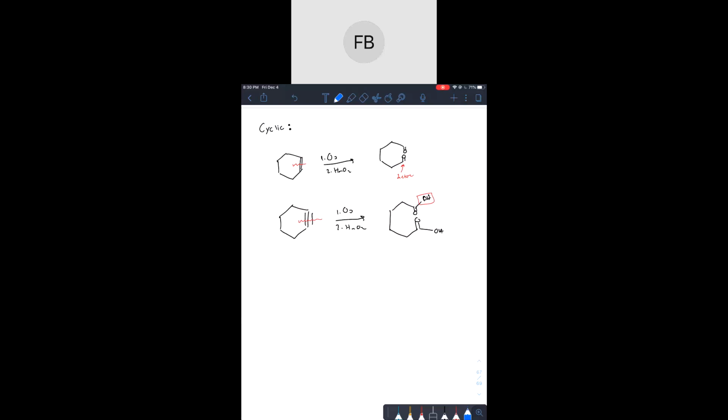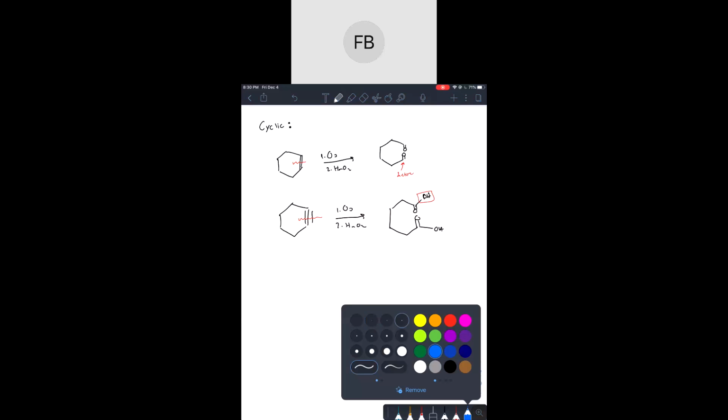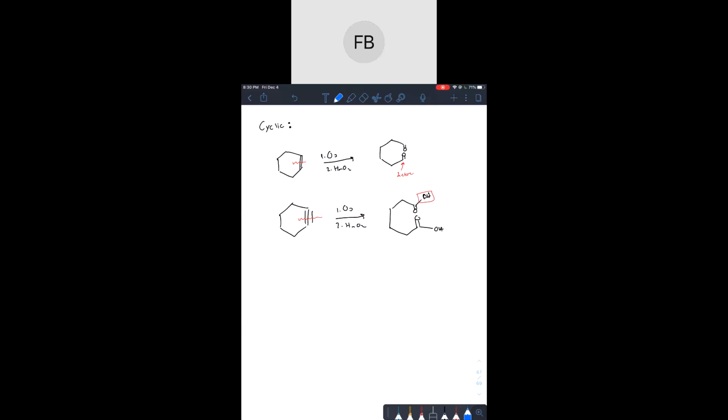Now, the thing that I was talking to her about, and again, I do not like memorizing anything for organic chemistry, but if you do, this is interesting to think about because I think it's intuitive. You do it and then you see that this has become acyclic. But sometimes people don't really see it. So I am embracing this whole memorization aid type thing since it helps a lot of people. But basically, if it's cyclic, it will become acyclic after ozonolysis.